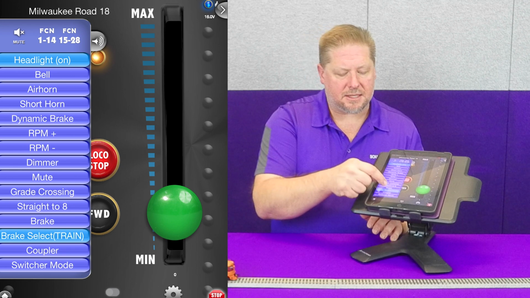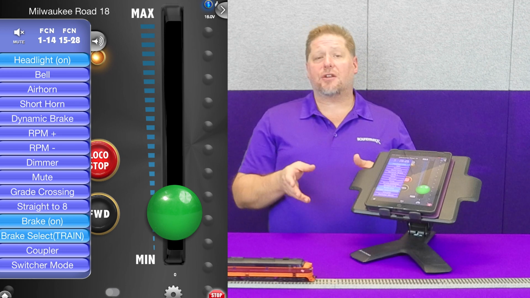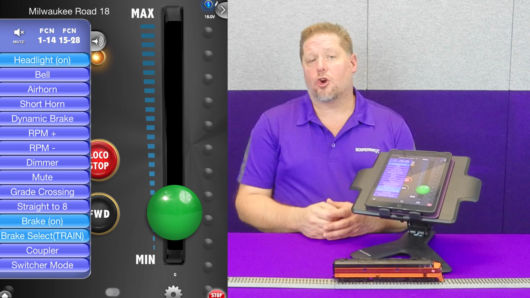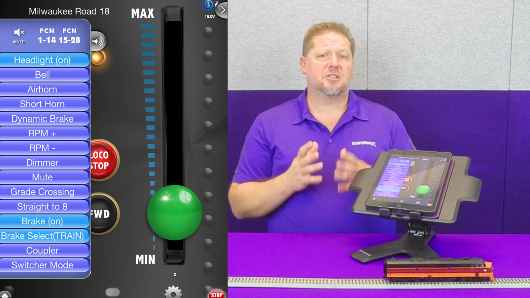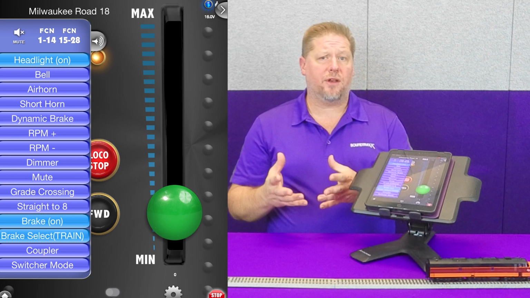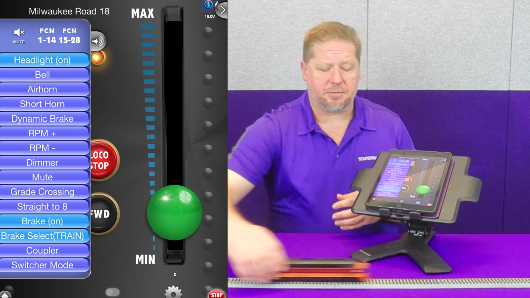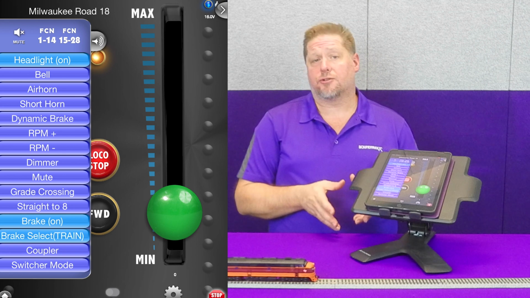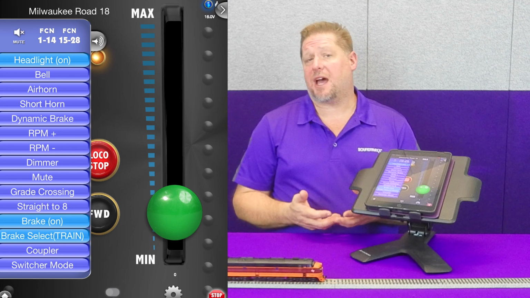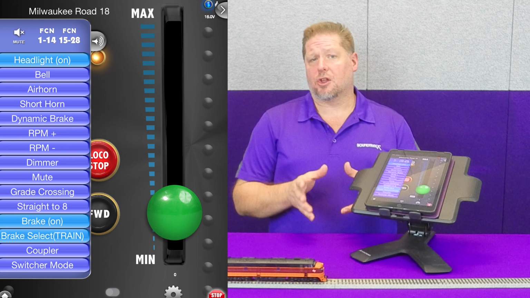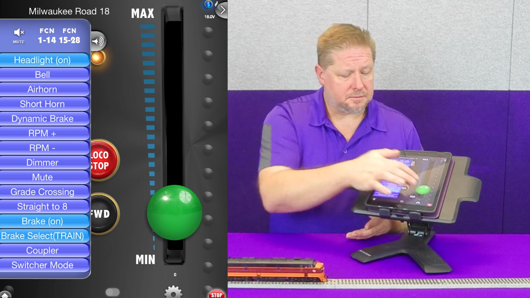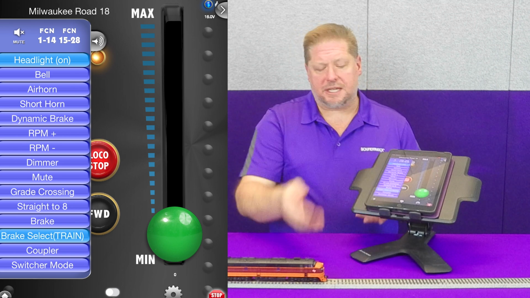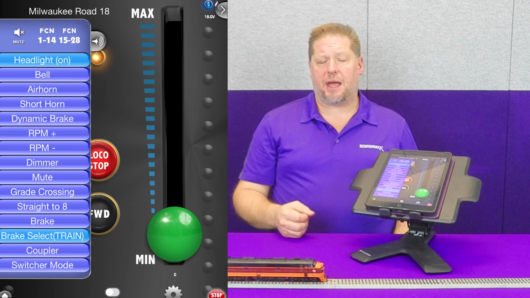Now when we set the brakes, you'll hear a different sound effect, but you can actually notice that now it's taking a little longer for the locomotive to come to a stop. And that's because that 50 is added to the value of 150 that we set in the brakes before, and so it gives a braking rate or slowdown rate of 200. So you can see that it takes quite some time to bring the locomotive to a stop. And that's basically how it works. And when I release the brakes, you hear the brakes set up and release.